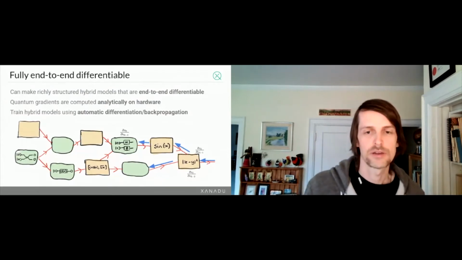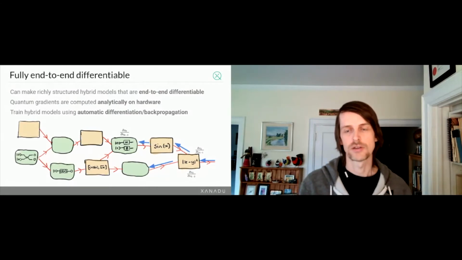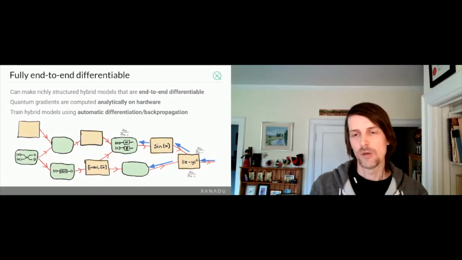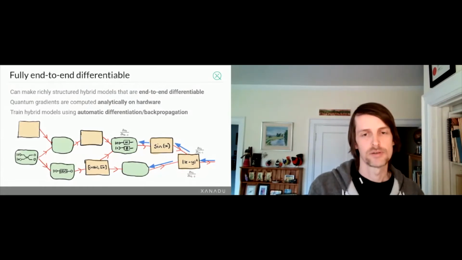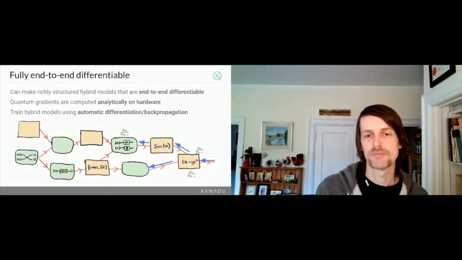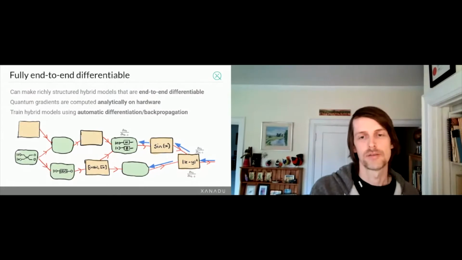It follows the arrows, the blue arrows in this diagram, the ones that go backwards in the flow of the computation. At every step, it has to compute the derivative of the outputs of that step with respect to its inputs. And then it combines these together using the chain rule from calculus. And so if one of those steps happens to be a quantum computation, that's okay, because we know how to compute the gradients of quantum circuits. So we can stitch those things together seamlessly.